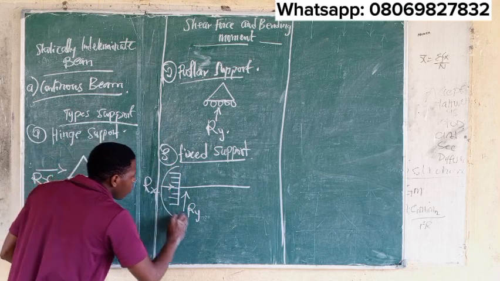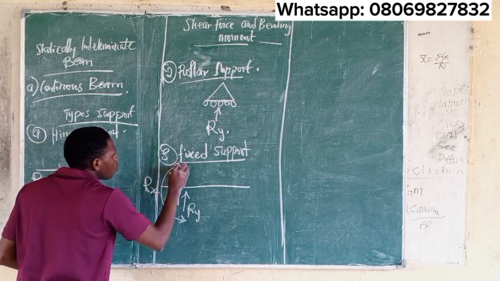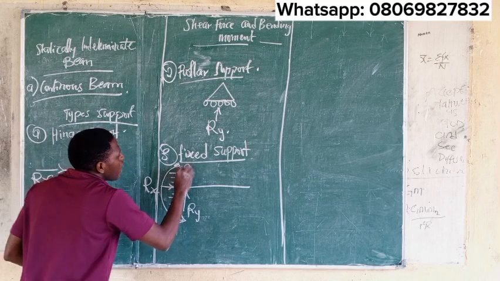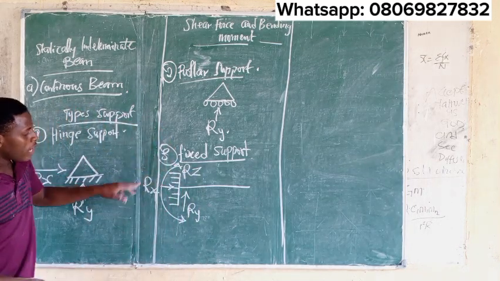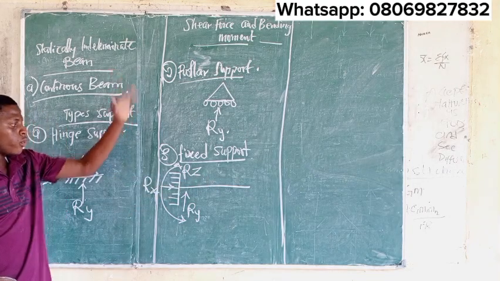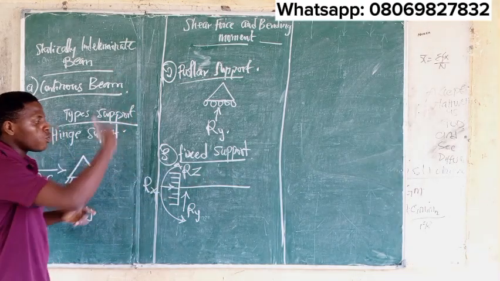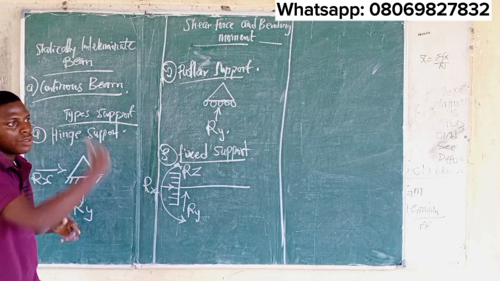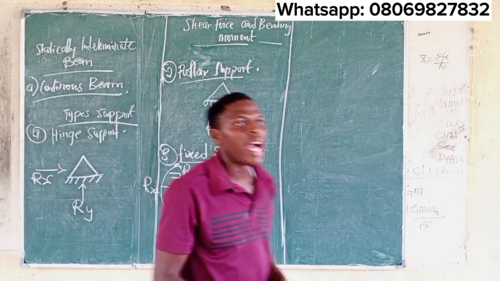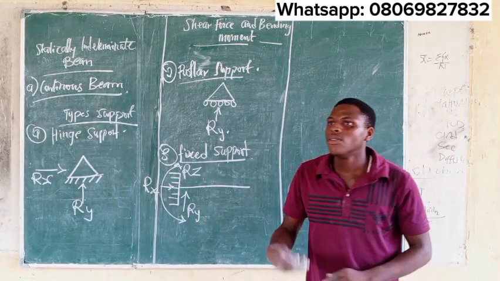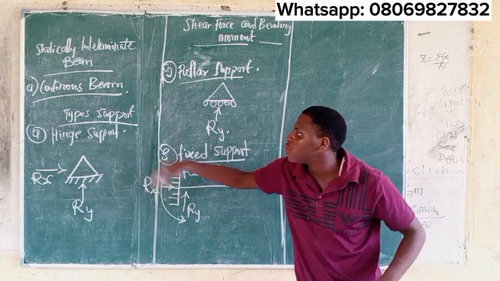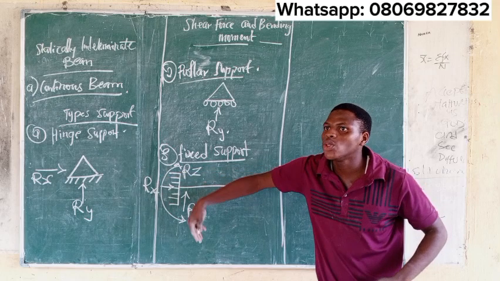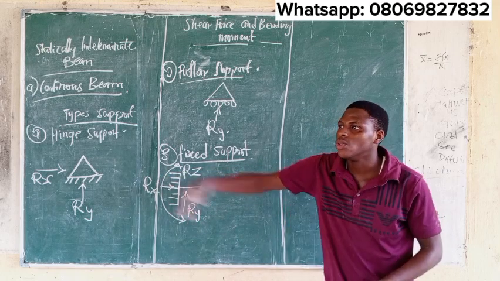Then we have the last force, which is the force due to rotation. So let's call this arrow Z. So we have three reactive forces. We have this force, we have the upward force, and we have the force due to the movement, the rotation. So if you are asked in a question to calculate for a type of beam and you are seeing these supports, then what should come to your mind is to calculate for those reactive forces.